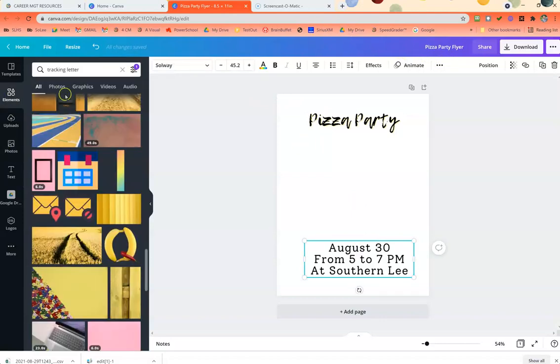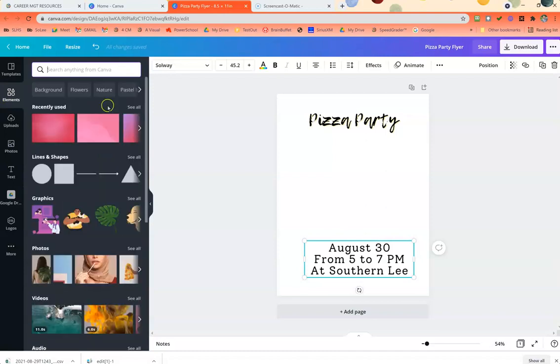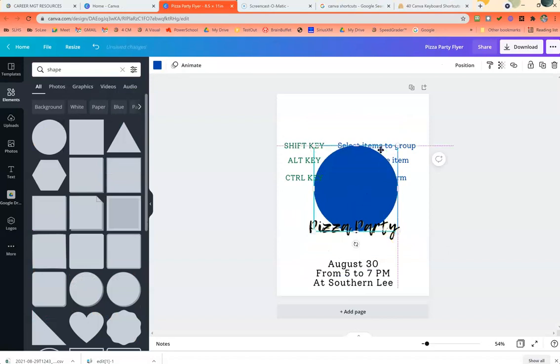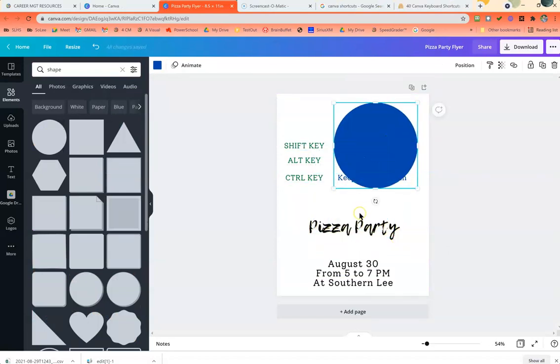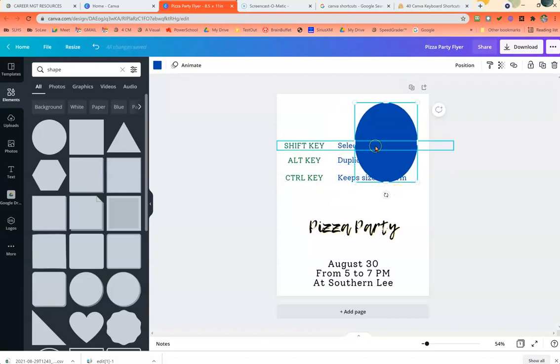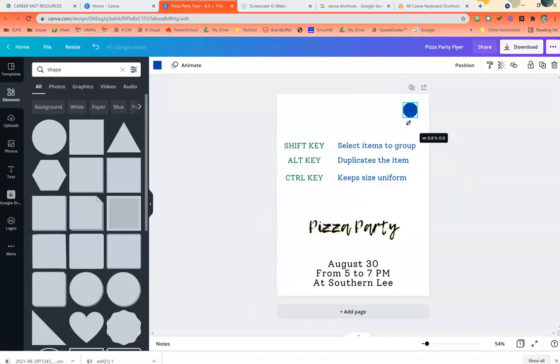We're going to go back to Elements, and I want to insert a circle. Next, I want to add a shape. I could just click on the shape, and it will appear right there. If I want to resize the shape, I can hold the Control key down, and that will keep the same height and width. If I hold the Control key, it keeps the same height and width proportions. If not, if I resize it, then I might accidentally get it out of proportions. You can also use Control Z to undo. Okay, so I'm going to make this kind of small up here, 0.8.